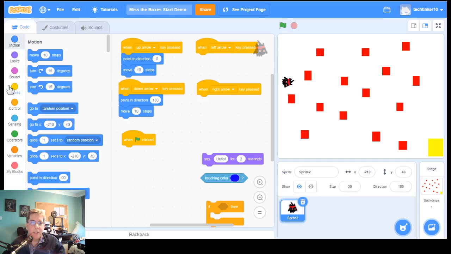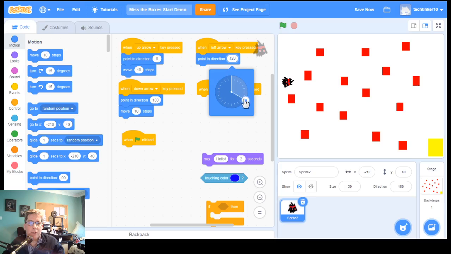All right. Now obviously what I need to do is to recreate these for left and right. So I'll just do the left one for you, and you can see, well, I want to point in direction, so I'm going to go to the blue motion. I'm going to come down to the point in direction. There we are. Now I want it to go left, so let's have a look. So that's that way, so that's minus 90. Okay, and I might as well move him 10 steps, and you can see there. So now I've got him moving. Now the interesting thing here is he's upside down, isn't he?